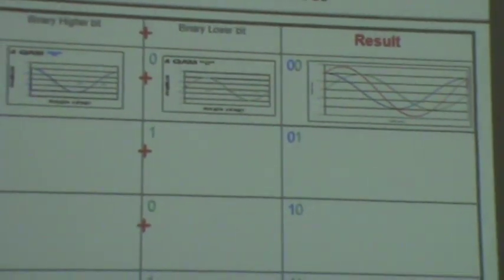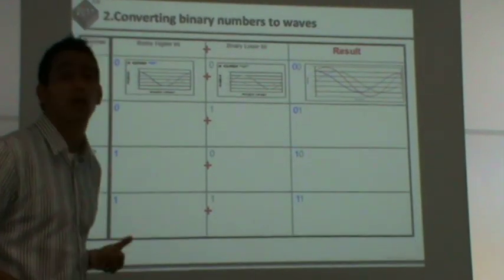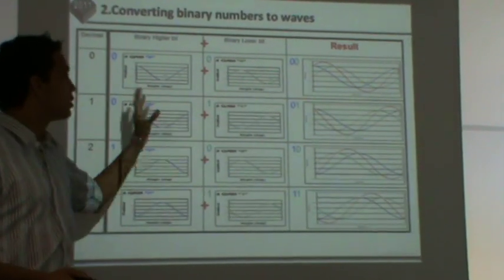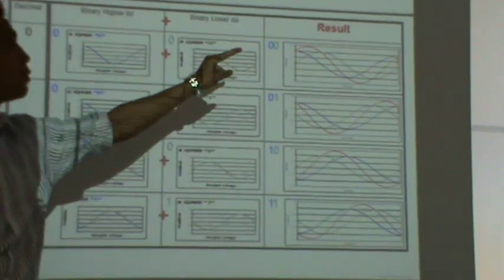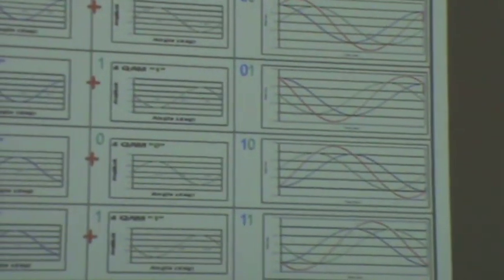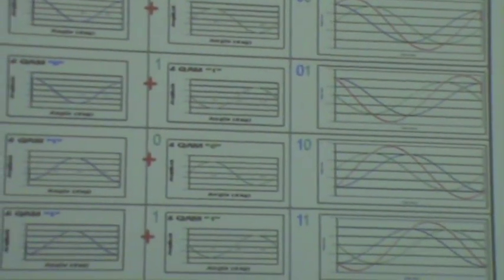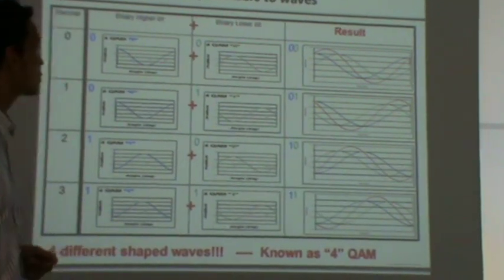I can go through something else. There's already another video that I've done, linked to something called QAM, and this explains all this a lot better. Just to do these quickly, we basically get our 4 different decimal numbers, and we get 4 different waves. If you look at the red ones, there are 4 different waves. That's what matters in this. This here is known as 4 QAM, and you can check the other video that I've done on this.